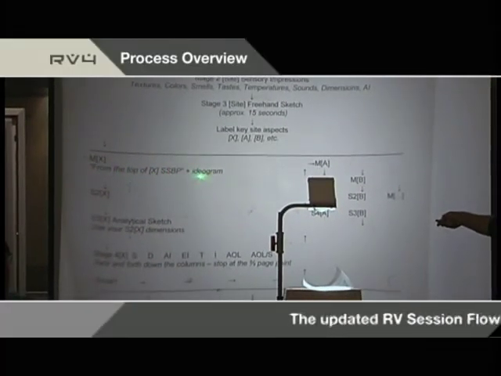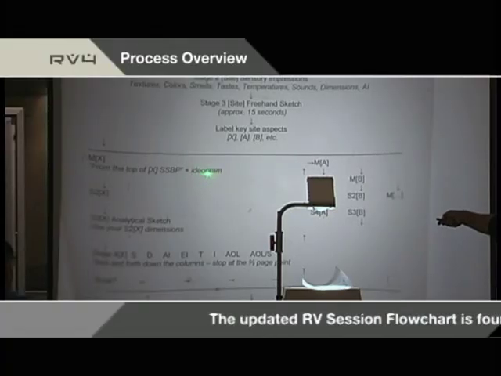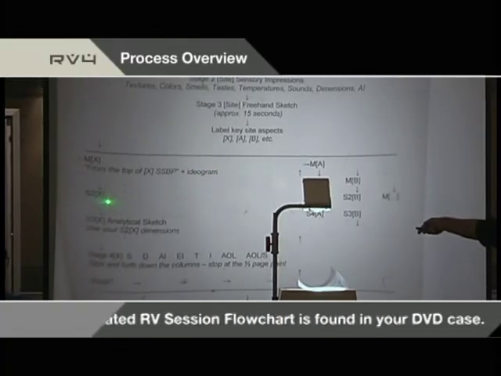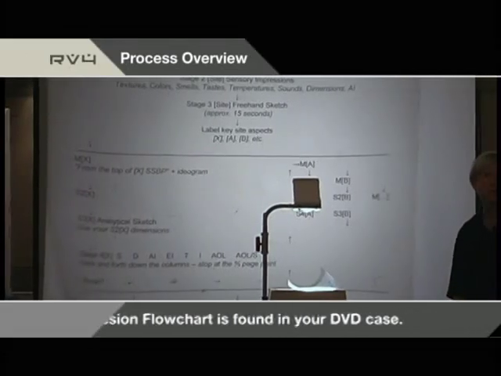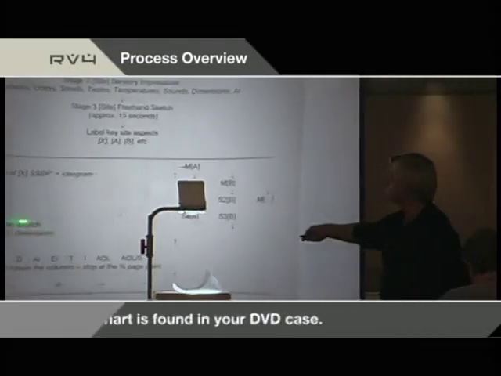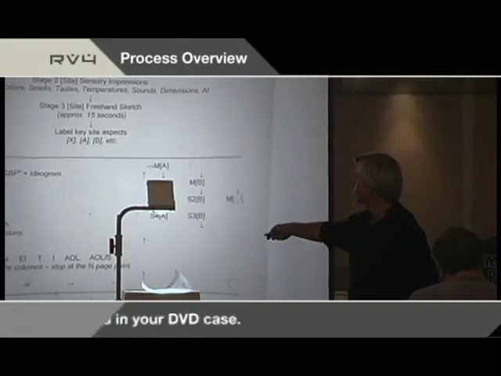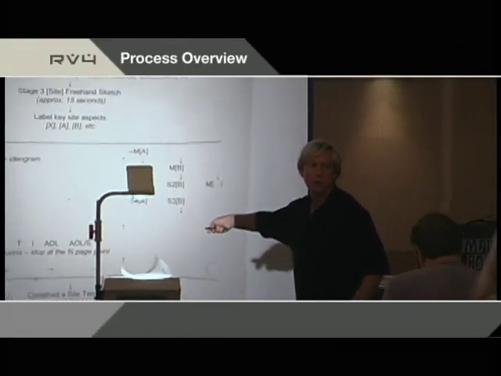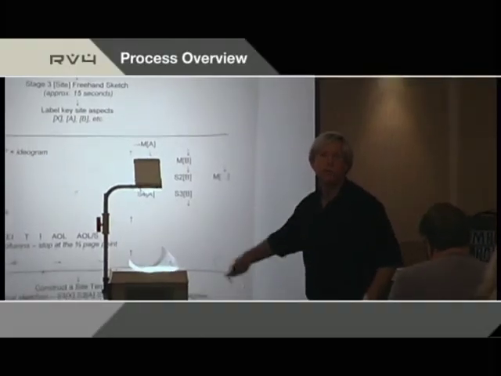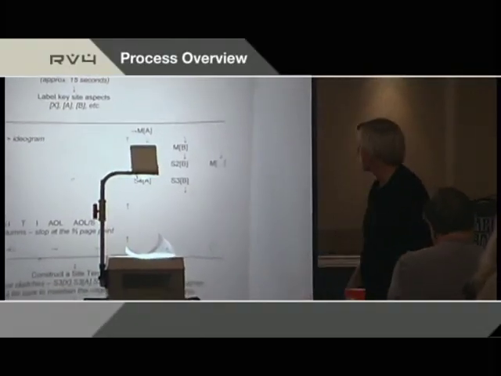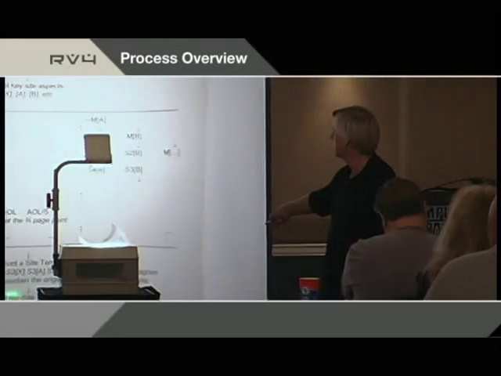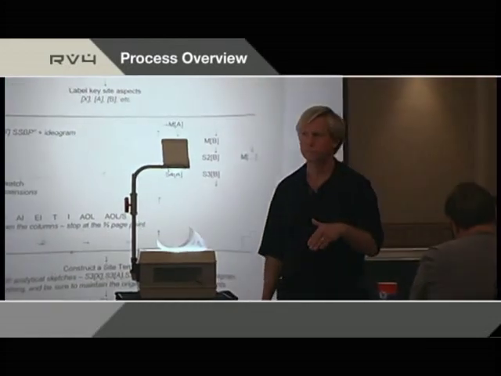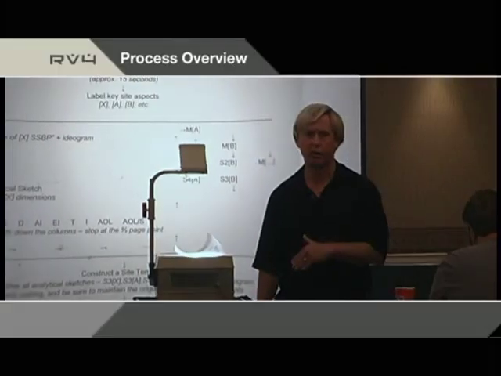Movement. From the top of X, something should be perceivable. We produce an ideogram. These stage 2s, at the end of the stage 2 list, we have dimensions. That's when we look back. In order to do the analytical sketch, we have to look back at the dimensions that we acquired here. That's about the only time that we look back, except for the construction of a site template, when we collate and compile all the papers, your analytical sketches and whatever.